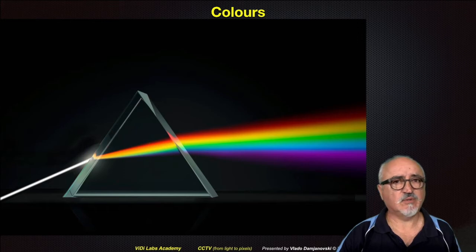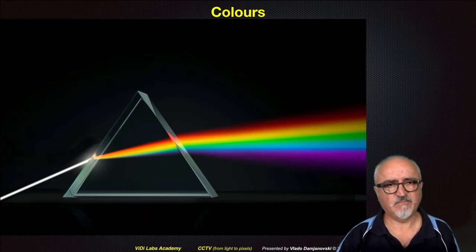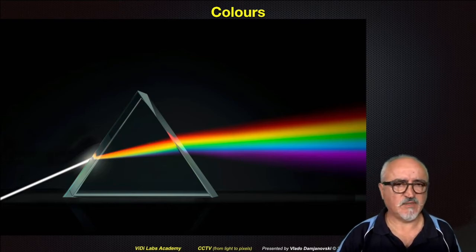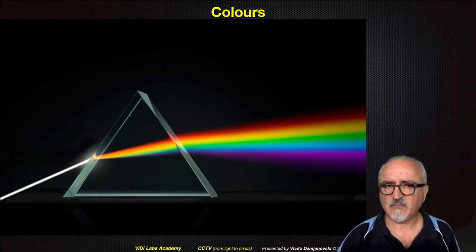In this video lecture I will talk about colors. We have to go back again to the human eye in order to understand better how we see colors in television. Everybody of us has seen a rainbow, either after the rain or perhaps using a split prism in experiments of physics at school, where white light shining on a prism is being split, or if you want, decomposed to the basic primary colors that white light contains, which is actually the spectrum of all the colors that the human eye can see. Colors are a very important and complex issue in television, and certainly the same applies to CCTV.